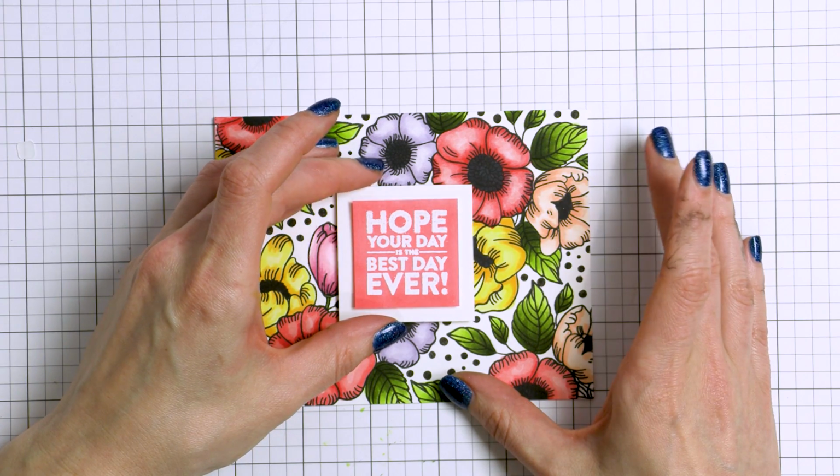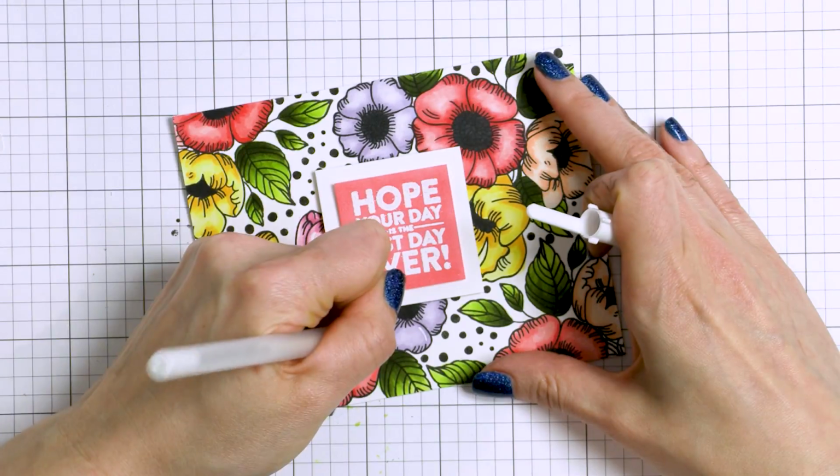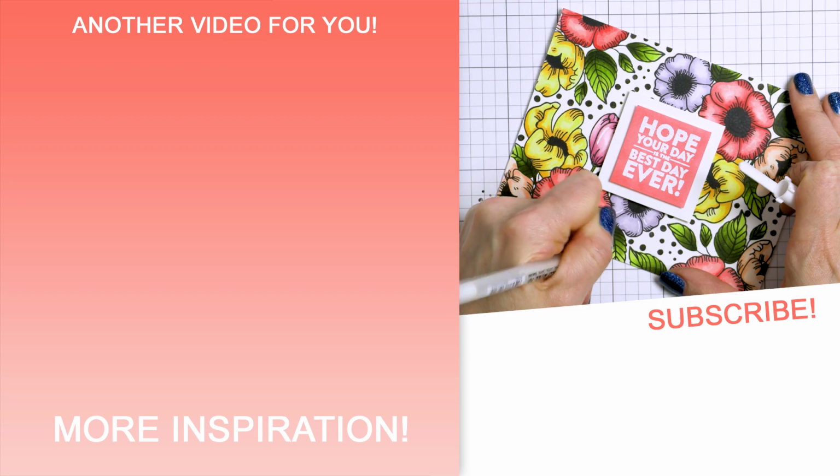I also used a white pen and added white dot details to the flower centers and also added highlights to some of the flower petals. I hope you like this card idea.